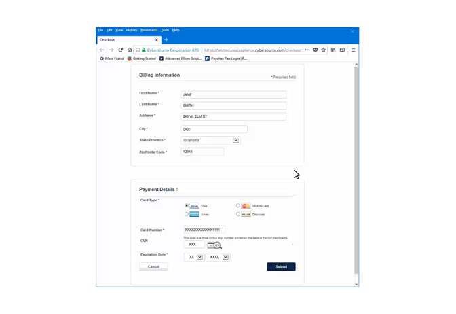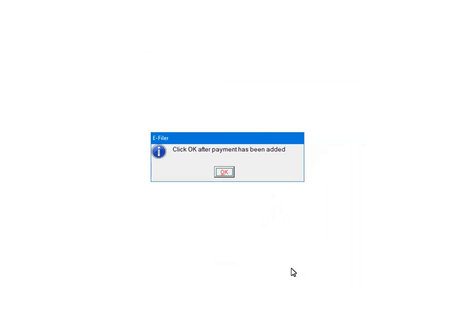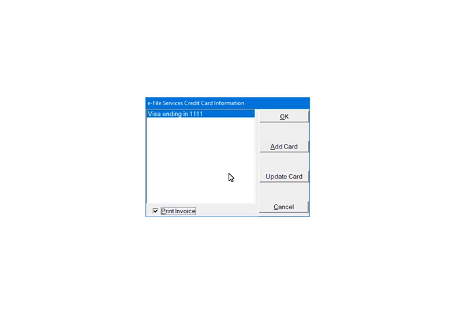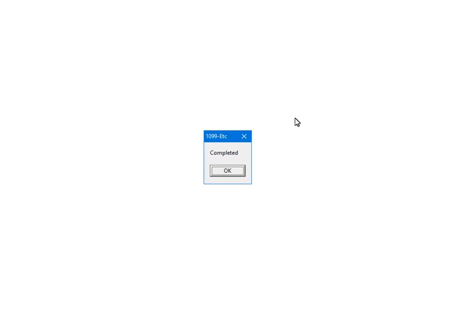You will be directed to a secure website to set up the credit card information. Enter the information and click Submit. Once the credit card information has been added, click OK. Select the credit card. If you have a prepaid account, select Prepaid Account and enter the account number. Click OK. At this point, the third-party vendor has received and accepted the payment information.